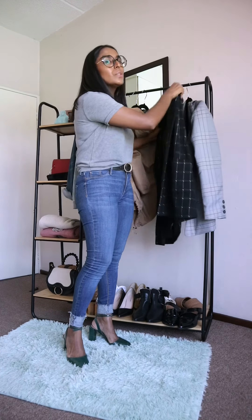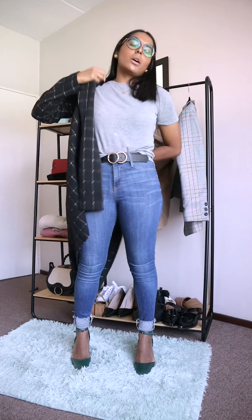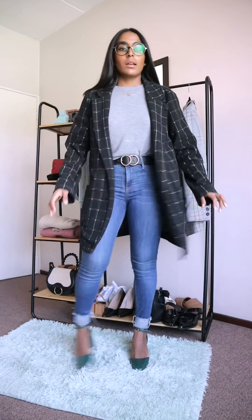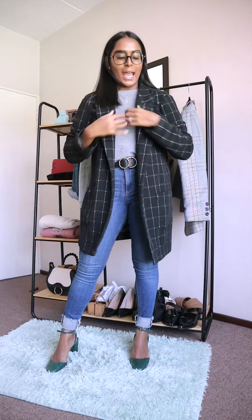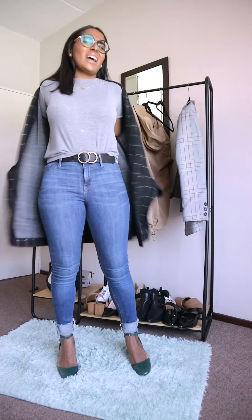Moving over to trench coats. I used to love trench coats, but as my style developed, I realized what would and wouldn't make me happy in terms of buying coats. This is something I've kept since university days, 2013–2014. It's a relaxed trench coat — we should all have one in our wardrobe. A fitted top, jeans, and heels, with something so relaxed, ties the outfit together. It's when you look in the mirror and think something's missing — put on a coat, add that third piece, and you'll look amazing. This is from Wiggies.